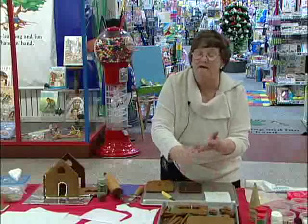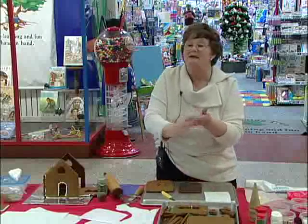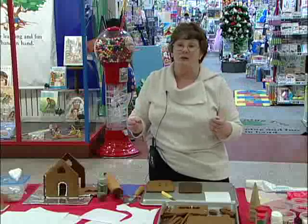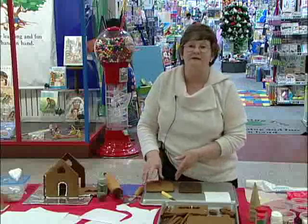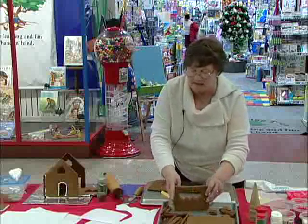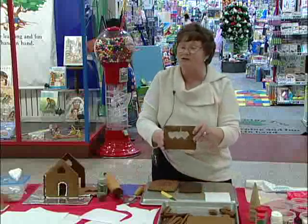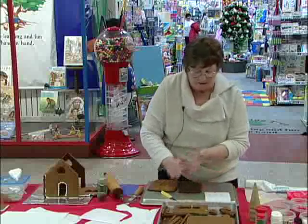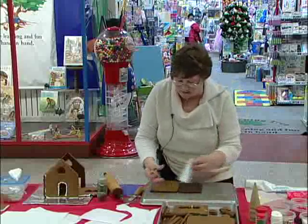In construction, they say measure twice, cut once. In gingerbread, you measure once and you cut twice, before it goes in the oven and when it comes back out again. That way you've got a straight side to piece your other pieces to, and they'll fit together so much better. So that will take care of our cutting.